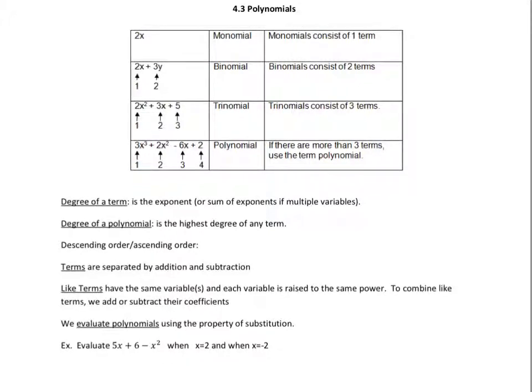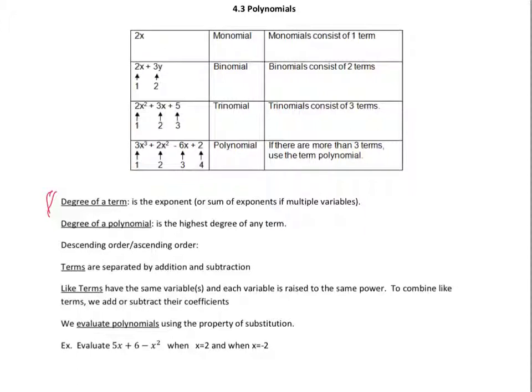Welcome to 4.3 polynomials. There are a lot of definitions that we're going to go over, and hopefully I'll be illustrating what we're talking about with these things here. So this right here, let's talk about this. The degree of a polynomial is the exponent, or the sum of the exponents if it has multiple variables.